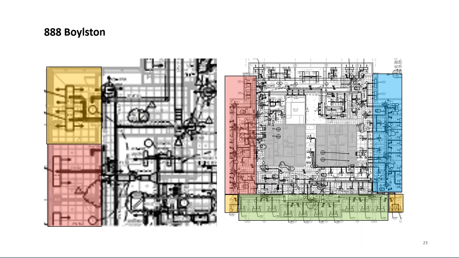The good news is, because of the orientation of the building, the blue is east, so north is up on the top of the plans, as you usually expect. And so the blue part of the building got a lot of sun in the morning. The green part got a lot in the late morning and early afternoon, but also in the winter, as the sun is lower in the sky. And then the red part got a lot of solar heat gain in the afternoon.